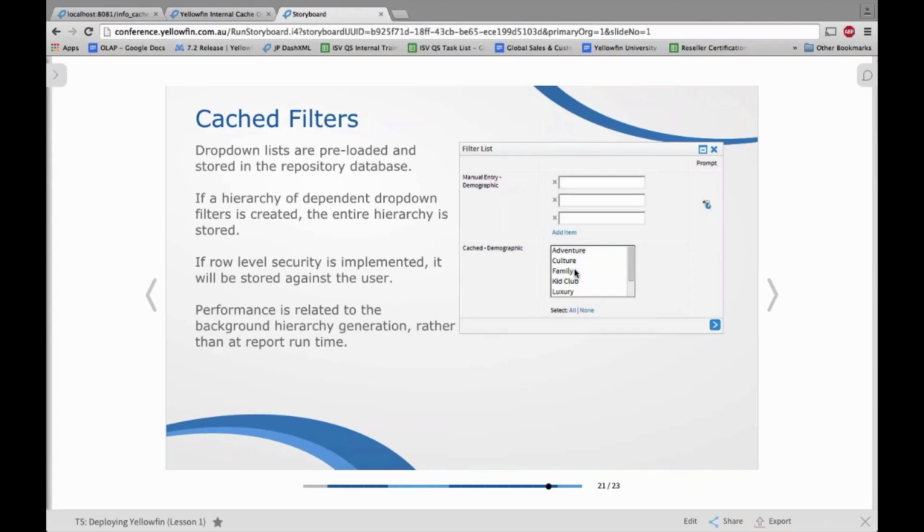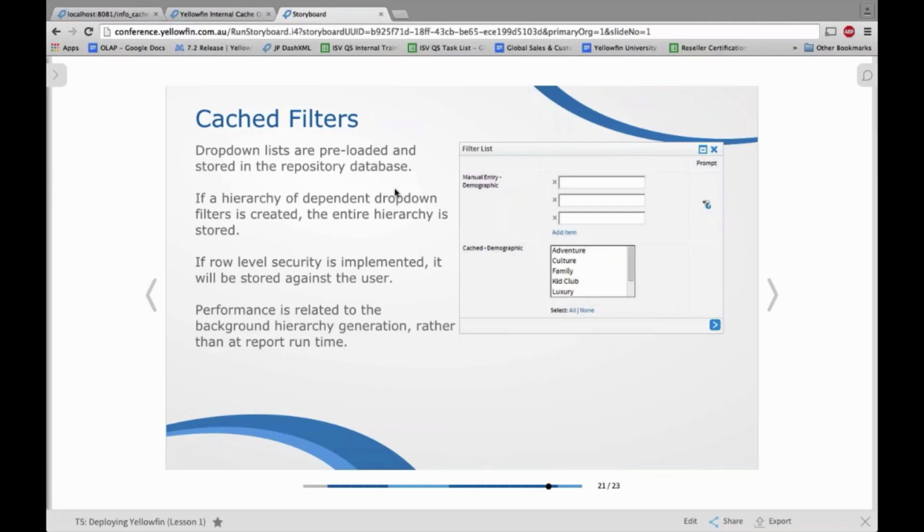So I could select maybe, for example, a country filter, and the next filter would then show me only the states for the filter that I've chosen before. So show me all Australian states. And if I click on a particular state like Victoria, then maybe my third filter, which shows towns and suburbs, will only then show the areas within Victoria.